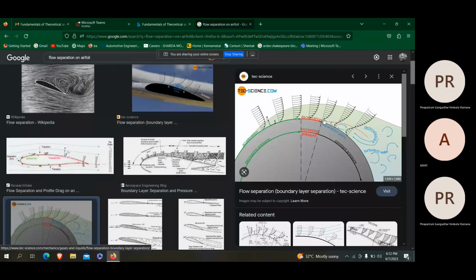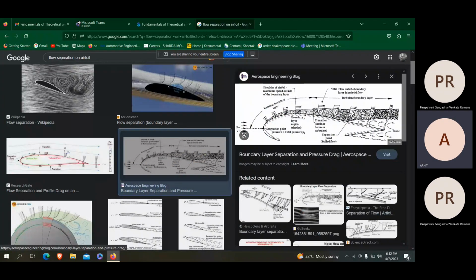Okay. And I am having this doubt, sir, that if the boundary layer is separated, then in this picture it is shown that the turbulent wake is also inside that boundary layer. If I open this picture, sir, you can see that the boundary layer thickness is decreasing. That is not the boundary layer thickness. You have to clearly follow the definition.